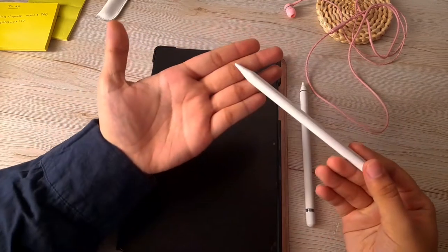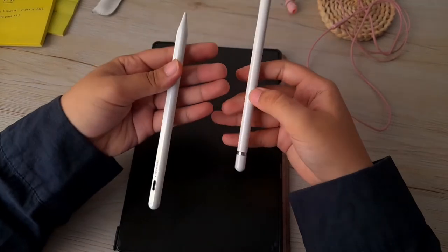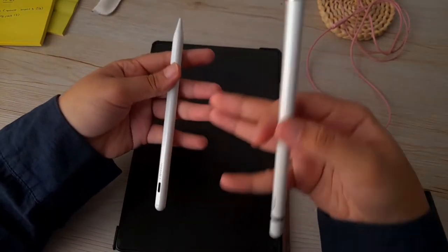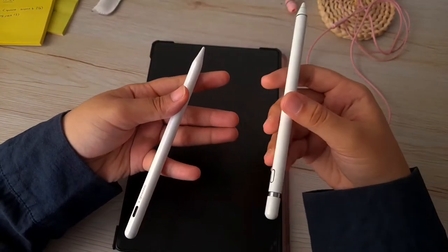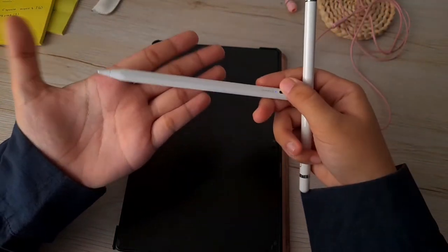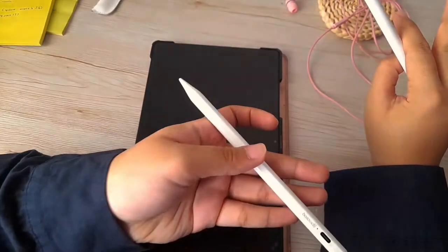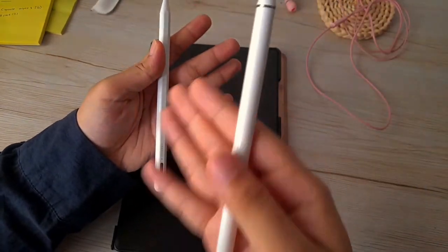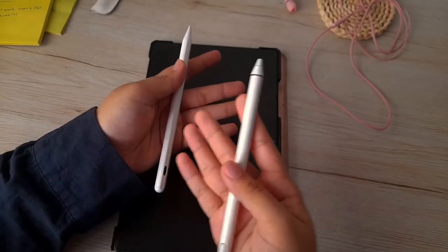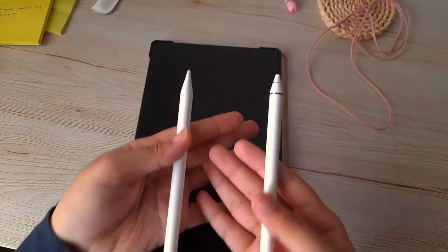But this one, I'm just going to say that I use both of them, but I use this one for writing and drawing, all those things. This one, I only use for drawing. No writing, no journaling or anything, only for drawing, that's all. So, when this one needs to be recharged, I will use this one. I just like switching back and forth between both of these.